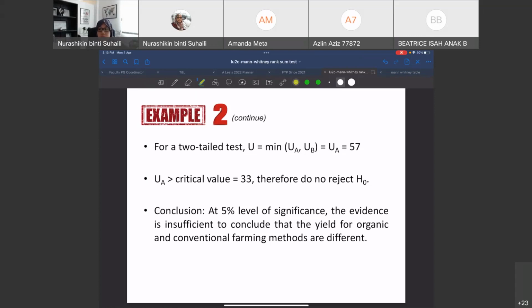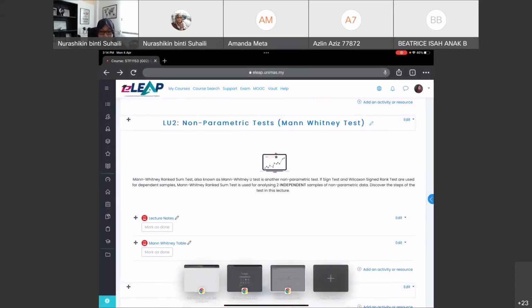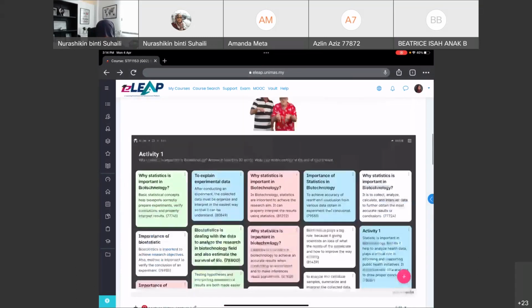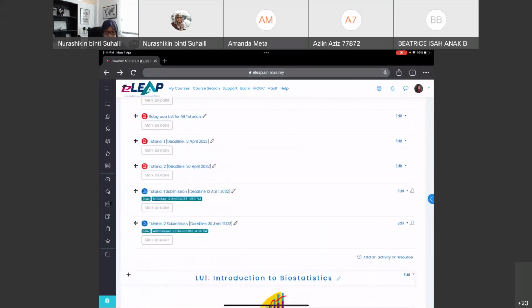And for tutorial 2, if you feel that it's a bit tight for you to submit, because last time I put the date based on the initial date of the mid-sem, which is why I wanted it before 26 April, we can shift it to the end of April, maybe before Raya, so that you finish your tutorial before Raya. Then I can give feedback after Raya, and it's just nice before the mid-sem exam. Maybe I'll put 30th April for tutorial 2 submission.